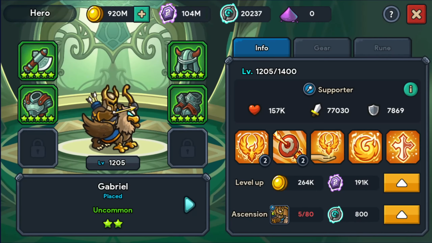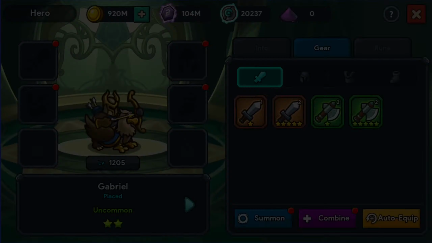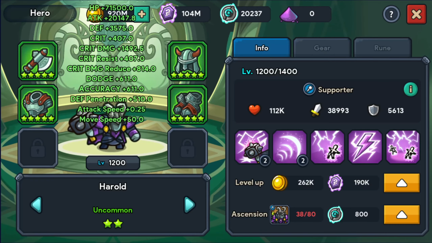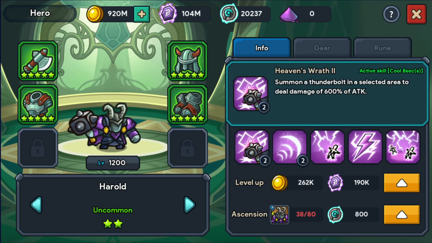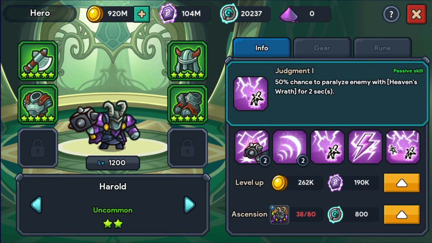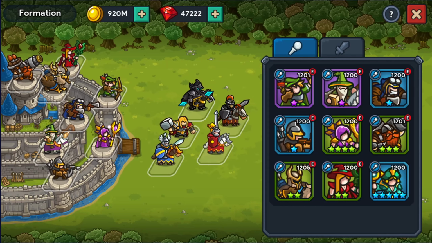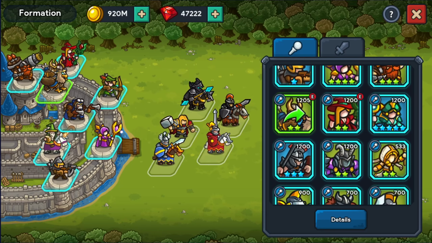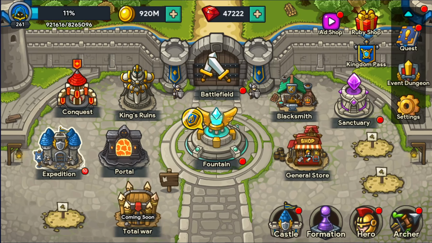All right, here. You had your shot. It didn't quite work out. We'll probably see you again someday, though. All right, let's throw this stuff on him. All right, and he does pretty good damage here, and he does have his area attack for 600%, and of course, he does do some paralyzation here. All right, so we'll put you in there, and we'll see whether or not this makes a difference. Where is he? There he is. Boom. All right, Harold, you're in.